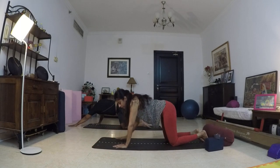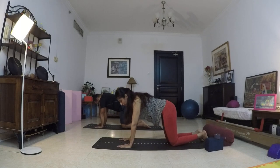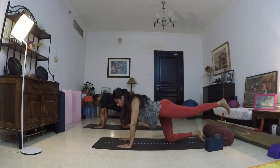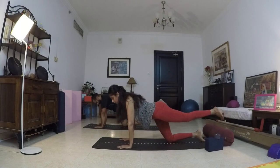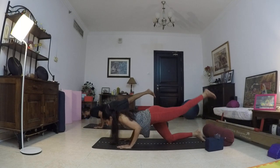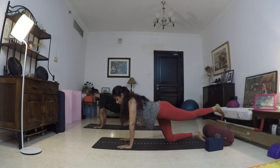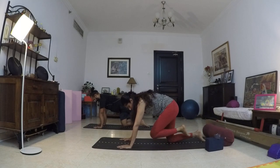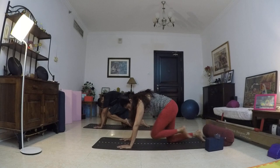Walk your hand back to the opposite side. You're going to release your left leg. You can either flex or point your toe, not a problem. Now, big inhale. As you exhale, shift the body weight forward, elbow bend, chin down. Inhale, press equal weight on both your hands. Exhale, tuck the knee to the chest. Really rounding your back. Abdomen is drawn in.